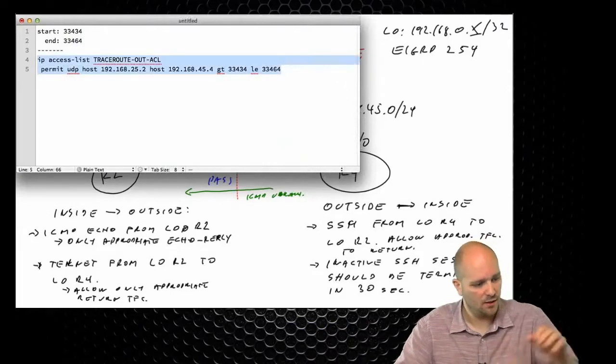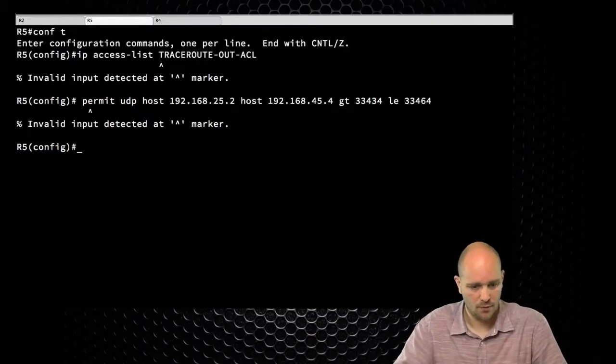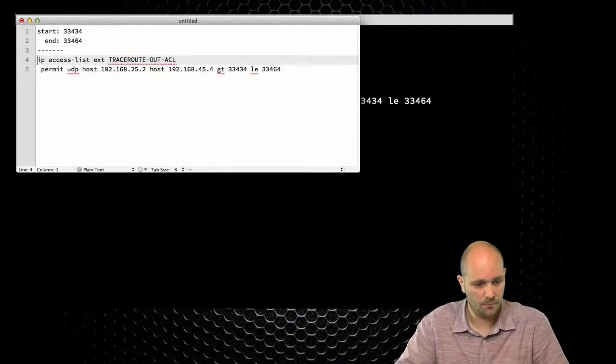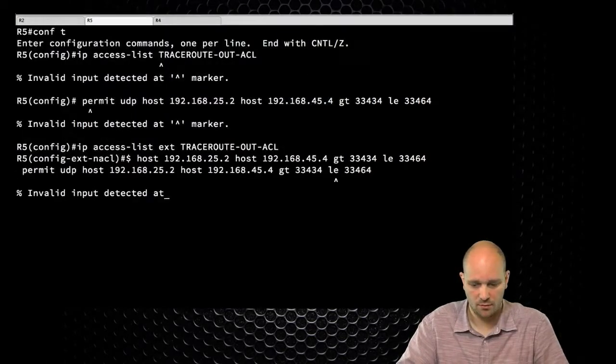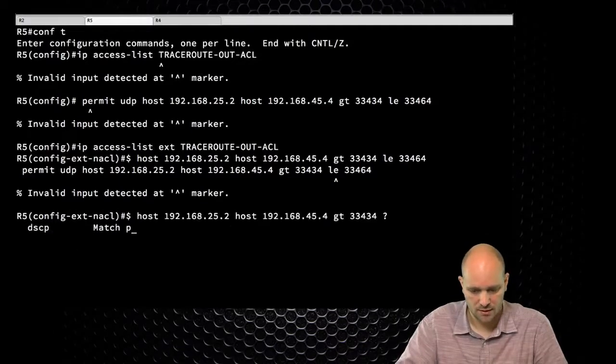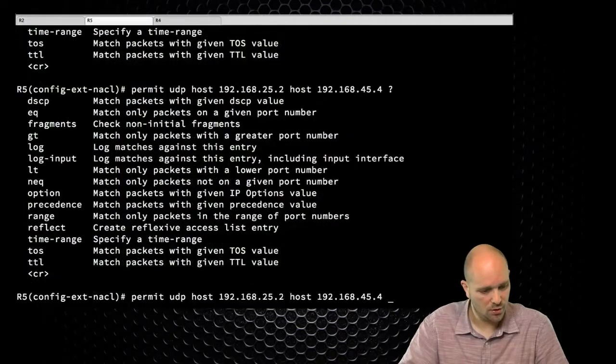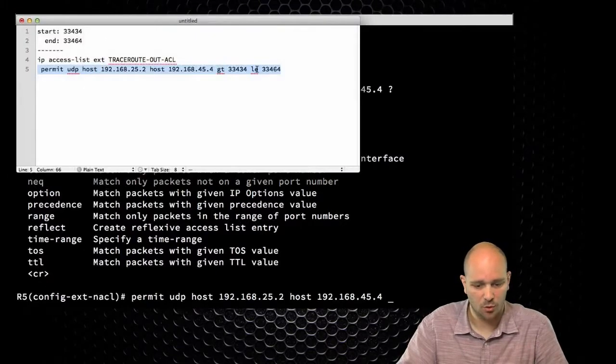Let me just quickly check this. IP access-list extended, I always forget that one. And then this goes in. Oops, let's see. Can I use, okay, lower than, so it needs to be lower than, not lower or equal.